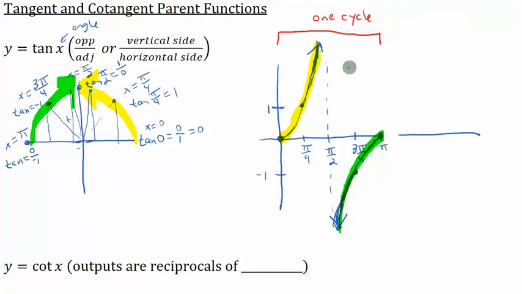One cycle. So for the tangent function, my angle only has to rotate through pi radians instead of 2 pi radians like sine, cosine, secant, and cosecant. You only have to rotate through basically half of the rotation of the plane to reach every possible y value on this graph. Okay, so this is one complete cycle of the tangent function.